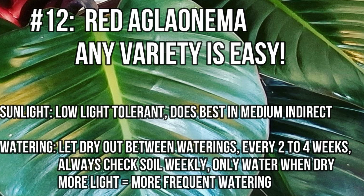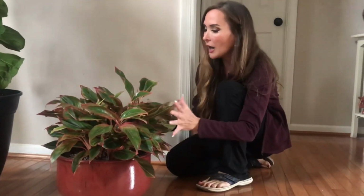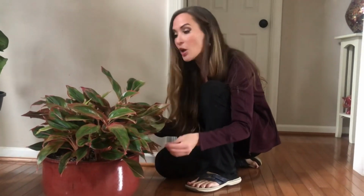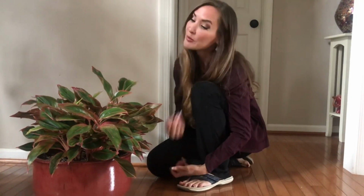And I'm gonna throw in one more. This aglaonema is another super easy plant. It dries out between waterings, and can tolerate low light situations and other types of lighting situations. So this is again another very easy care plant, and it's a beauty. It's a statement piece. There's all kinds of red and pink and greens, really pretty and lush looking. I highly recommend it because they are really pretty to look at, easy to take care of, and can tolerate any lighting situation basically.